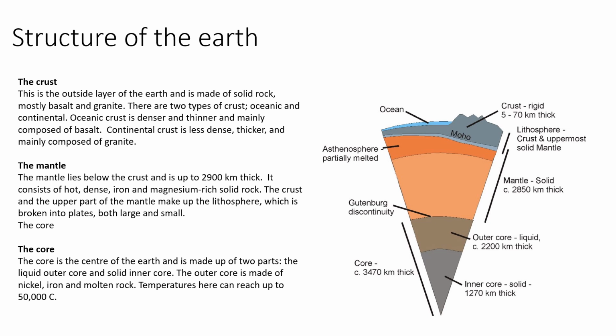The very outer or upper layers of the Earth, the lithosphere, is made up of the crust, which is solid, and also the uppermost part of the mantle, the asthenosphere, which is often referred to as a plastic asthenosphere. So it's not really solid, it's not really liquid. So here we have the key sections of the Earth's structure.